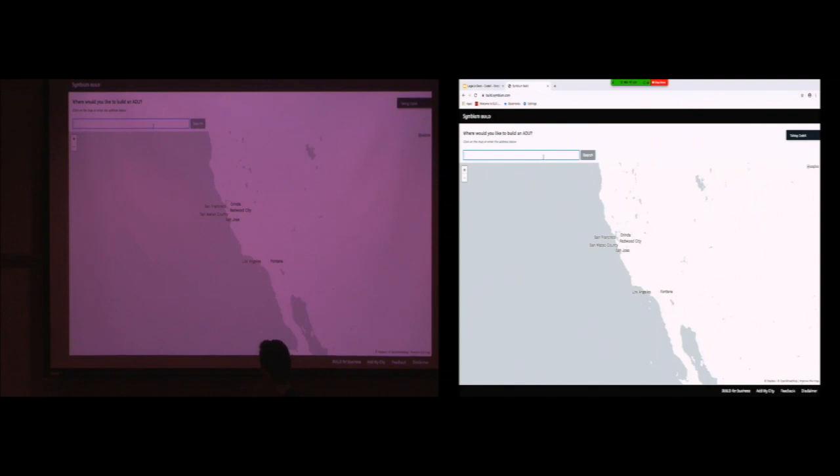I'm going to show you one of the really cool web applications that we built. It's a portal. We call it build. Here it is. What it enables us to do today is learn whether we can build what's called an accessory dwelling unit on any particular parcel. We've covered a number of different cities that you can see here. What is an accessory dwelling unit? It's just a second unit. Imagine you have a single family home and you want to build a second unit on that property. It could be inside the garage, as long as it has a separate entrance. It could be somewhere in the back where the shed was. So it gives people the idea of whether I can build it.